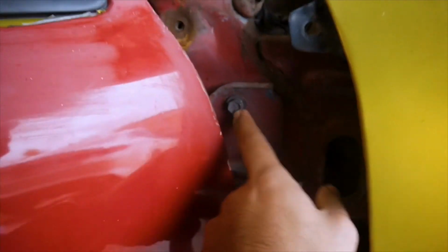No, you can't see it without the fender being on. So this top one up here, I don't know if it's stripped in there, it doesn't come out, but it spins both ways. This one's good. This one's good. This one doesn't even fit in there. I put it in there thinking it fit, but it does nothing. Yeah, like I said, the fender's just sitting in there.